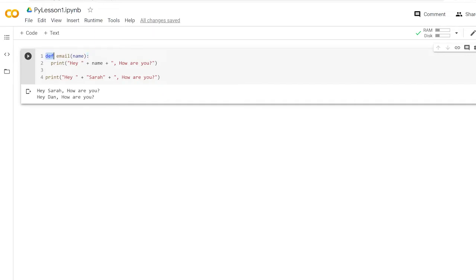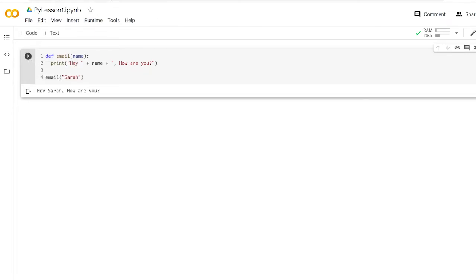Def, the keyword that says this is a definition of a function, then the function name, then the argument or arguments, you can have multiple of them that go inside the parentheses, and then a colon symbol, and then the body of the function is always indented so that Python understands what's inside the function and what's not. Okay, great. So now that we've made the definition, how about we call this function and see what it does, right? So you need to give it an argument or a parameter, and name is that argument or parameter over here. So let's just give it a name like Sarah, I guess. And let's run this.